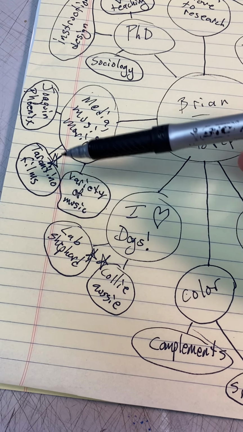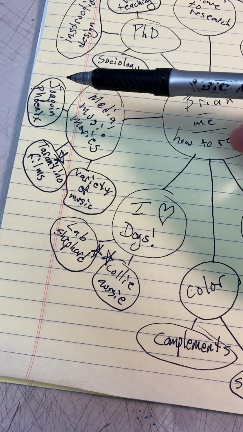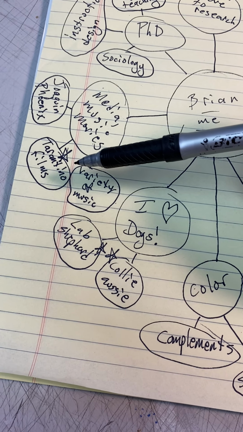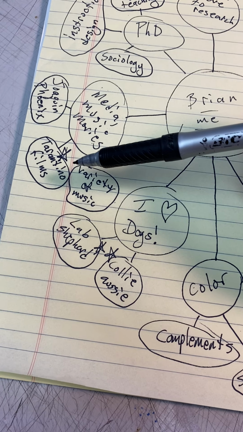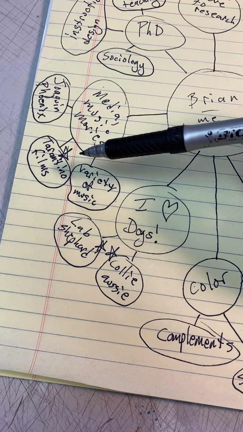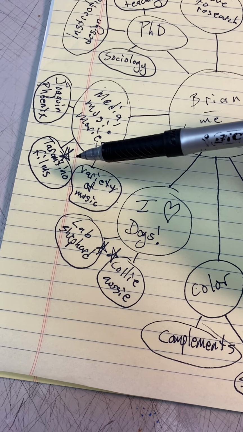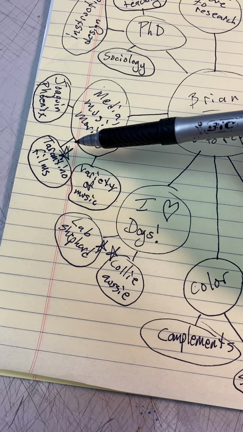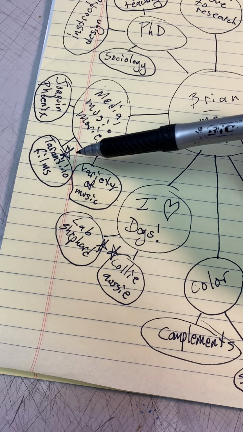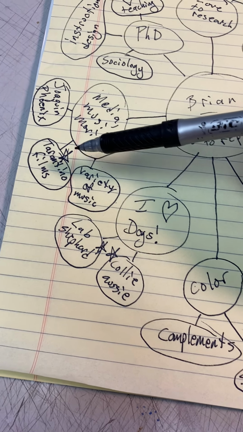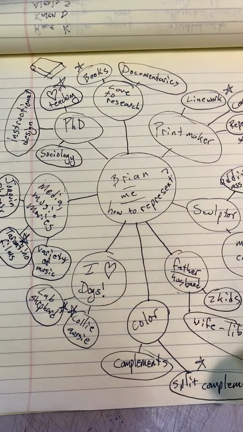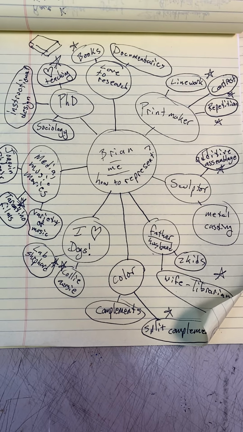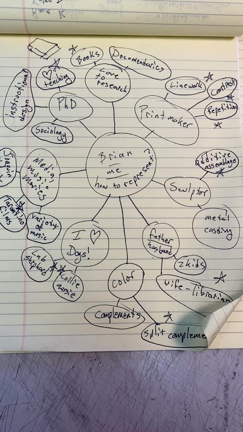However, Tarantino films are some of my favorites. Quentin Tarantino is one of my favorite directors. I feel like his absurdity and his sort of attack on cultural mores and toxic masculinity are things that I very much am interested in with my own research and my own aesthetic. So I think I'm going to look for some good movie stills that I can pull out of there and include in my collage. So all these things that I've starred here are elements that I intend to bring with me on Wednesday and then begin my collage.